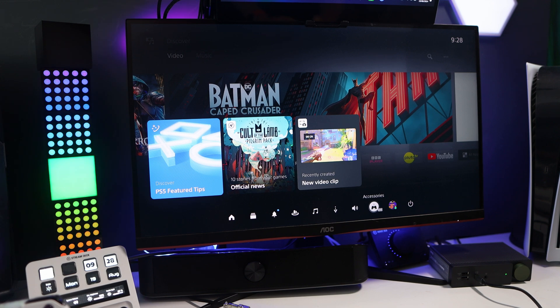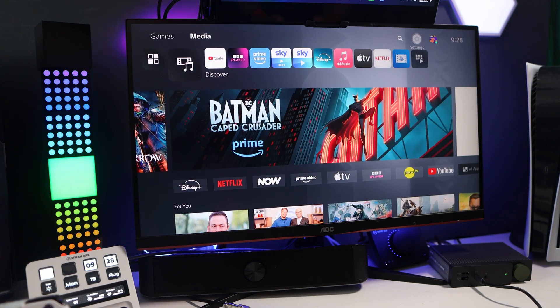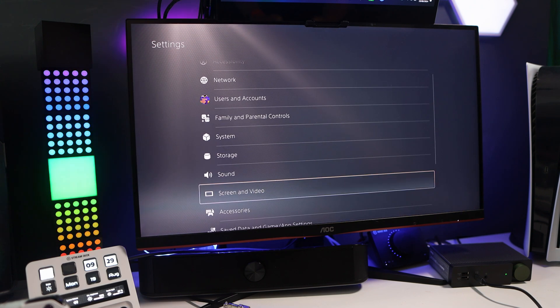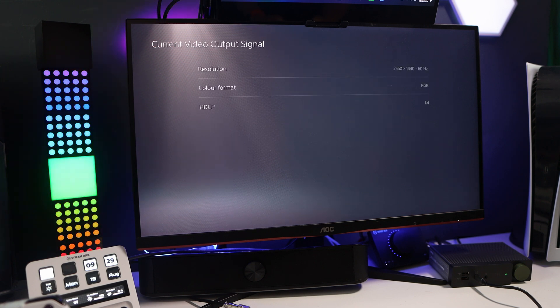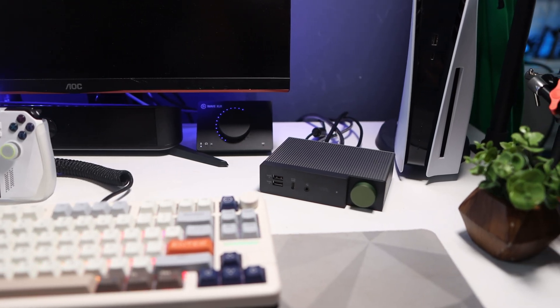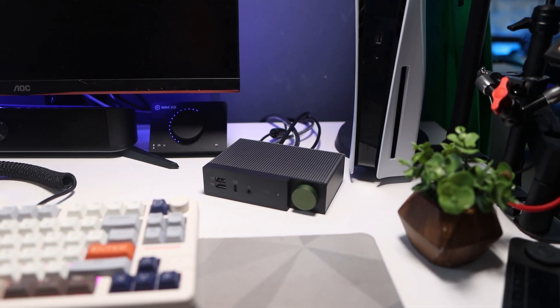When connected, the only thing holding you back really is your own equipment — your monitors and what you're plugging in. The dock can handle itself and handled everything I threw at it. The PS5 was running a beautifully buttery smooth 1440p, and the Ally, although not very powerful, was seamless in its 30 watt profile. The dock does the hard work and if you have some serious kit it will handle that no problem.